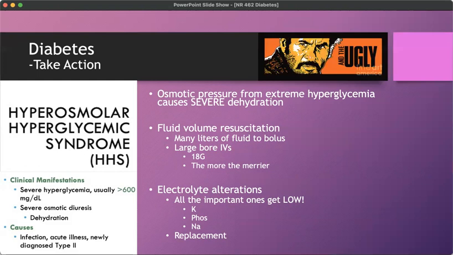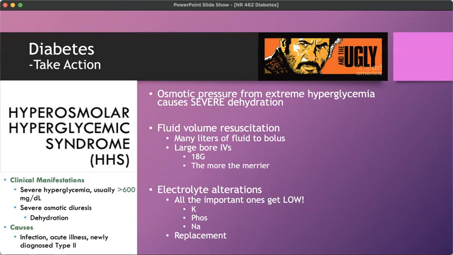We are going to give many, many liters of IV fluids via fluid bolus, meaning as fast as they can go in. In order to achieve that, we need to make sure we have a reliable way to infuse all that fluid so quickly. So large bore IVs are our go-to intervention here. We want to make sure they have at least one 18 gauge IV, but the more they have, the happier we will be as nurses. So 1 is good, 2 is better, 3 is best, but 3 can also be a little awkward for patients.